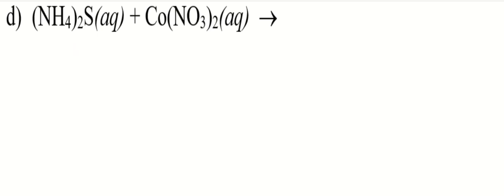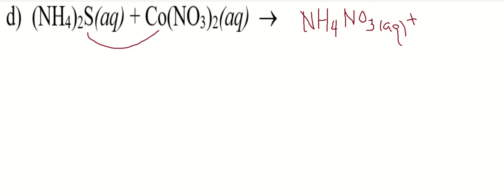We know all ammonium compounds are soluble, so I'm going to write that first: NH4. The new partner is going to be nitrate, and they're both one charges, one positive and one negative, so no need for parentheses. We'll put AQ there, and I might run out of space. All right, sulfides are generally insoluble. So cobalt. What's the charge on cobalt? All right, 2. Use that subscript, reverse crisscross.